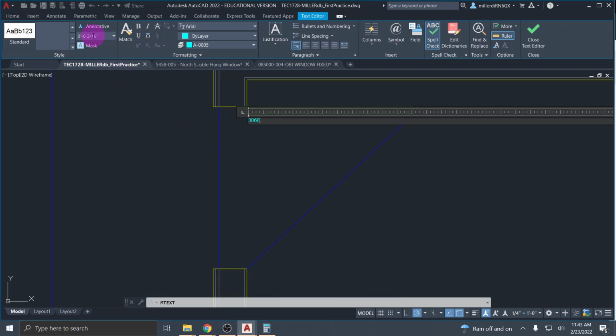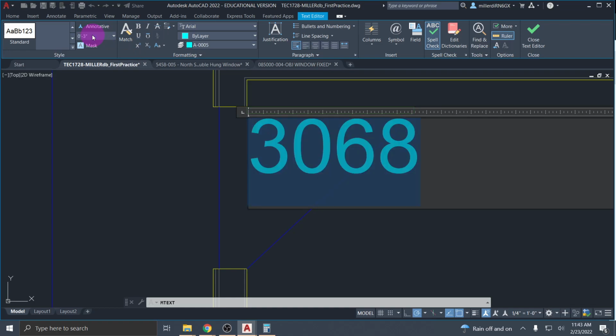By default, it's going to set it to this small size, so again, we're not going to be able to read any of it. But if I highlight all of my text, I can come here to my options, and I can change this to be 3 inches. Enter. It's going to look a lot larger than it actually is.